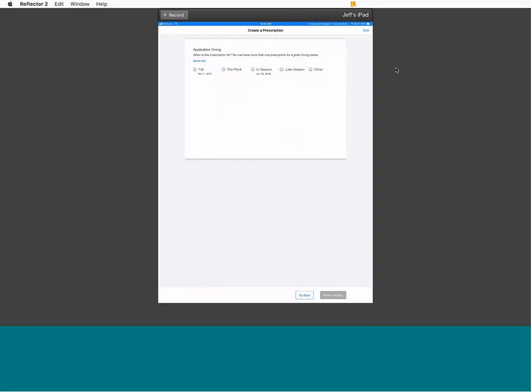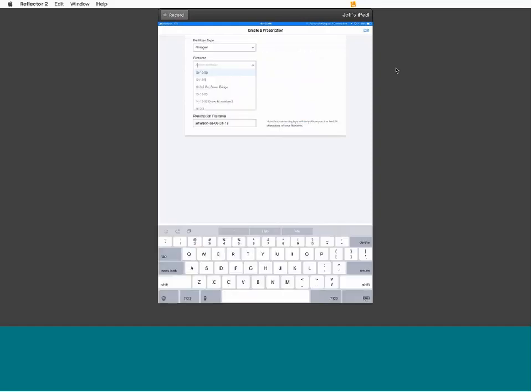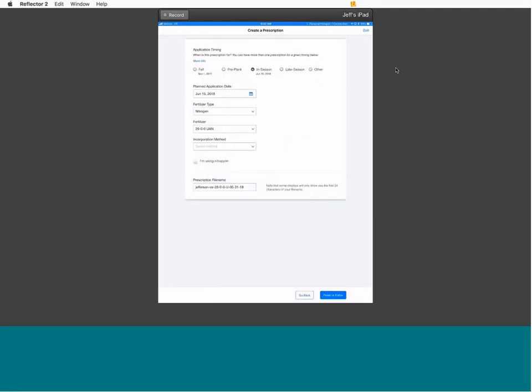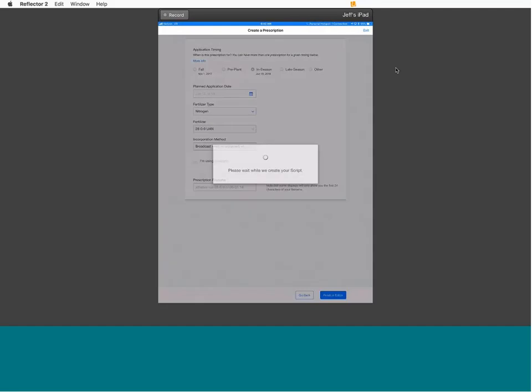So I say I want to do a fertility script. That's going to be an in-season script. I pick a date. It doesn't really matter what I say there. I pick a type. I say this is a nitrogen script. I'm going to be doing some late season N. I'm going to be putting on what type of fertilizer? I can search through the database of all of our fertilizer types and say, hey, I'm putting 28 down. It'll find my 28 mix there. My incorporation method is going to be broadcast and not incorporated. I can choose whether or not my nitrogen is going to have a stabilizer in it. I'm going to say I don't here. And I'm going to say Finish in Editor.